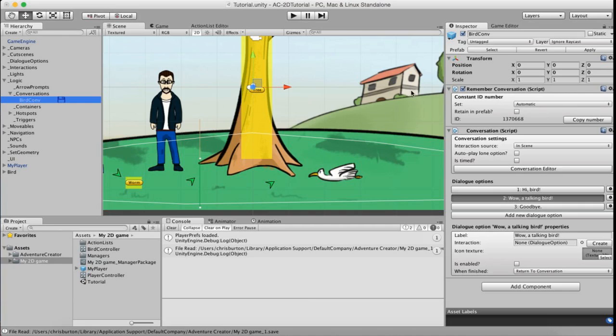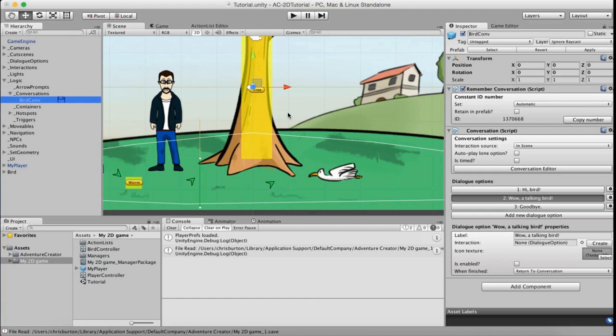Now this conversation will change over time as we play our game, because remember that the wow, a talking bird dialogue option will become enabled at some point when we're playing. So we want that state to be recorded, and that's done by marking up this object with the remember conversation component.